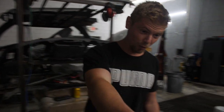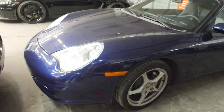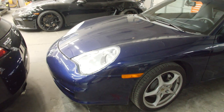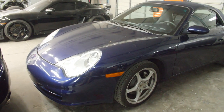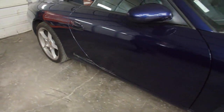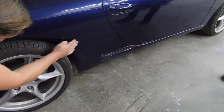But look at this little Porsche right here. Whose whip is that, Nate? Is that your new car? Yeah, I wish. That thing's nice. What do we got to do to it, Paul? It's got a little bit of damage right here. It's actually worse. I let the sun hit it the other day, and I was walking by it, and it's damage.